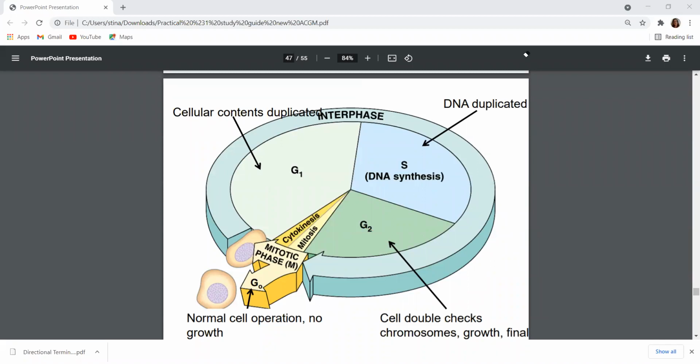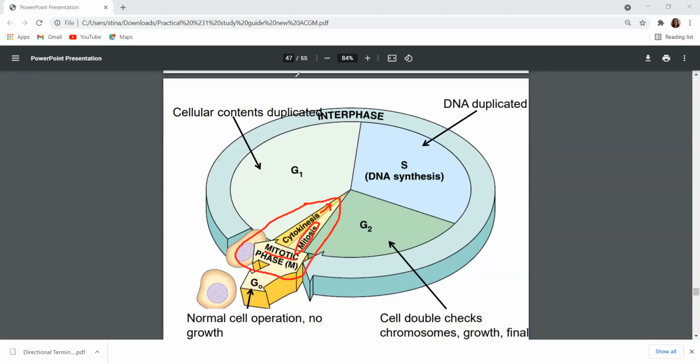Okay, so now we're going to add some more information here. We've covered all of interphase. So now interphase gets the body prepared to go into mitosis, which is where you actually have the one cell dividing into 2. So all of this right here, this phase would be mitosis. So you're seeing that mitotic phase. You can either put mitotic or mitosis. And in this mitotic phase, you have the actual mitosis, which is dividing into 2 cells. And then you have cytokinesis. Cytokinesis is where the cytoplasm gets divided into 2.